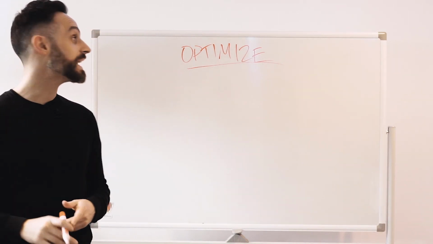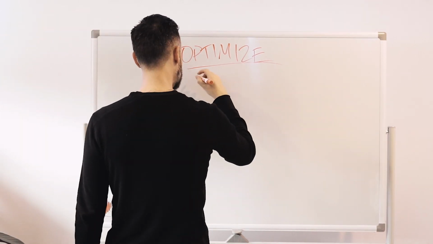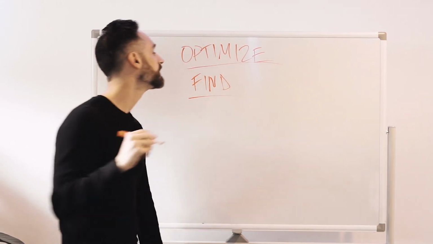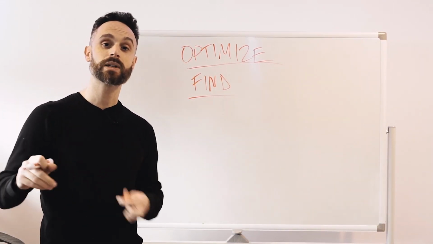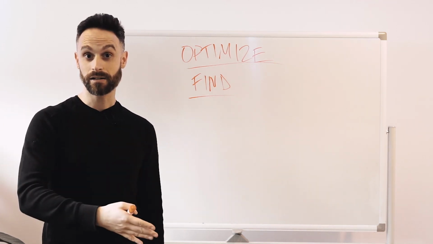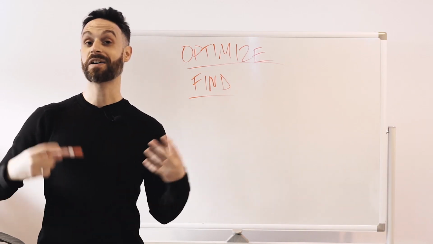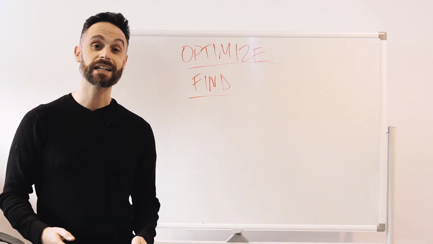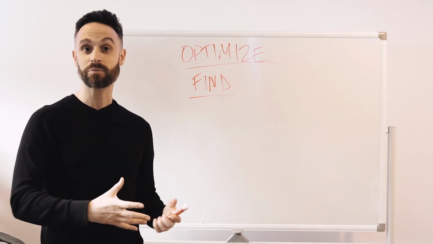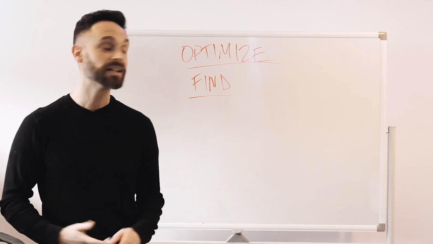So that's the first thing: optimize your profile. Now, how are we going to get people there? First, you need to find your ideal customer. And really one of the best ways to do this is to leverage other people who have your audience, who have your ideal customer. So if you're a producer, the easiest way to do this is find other producers who are selling beats online and see who's following them, right? Quickest way to do it, most likely a decent percentage of those people are going to be rappers or singers who are in the market for buying beats.